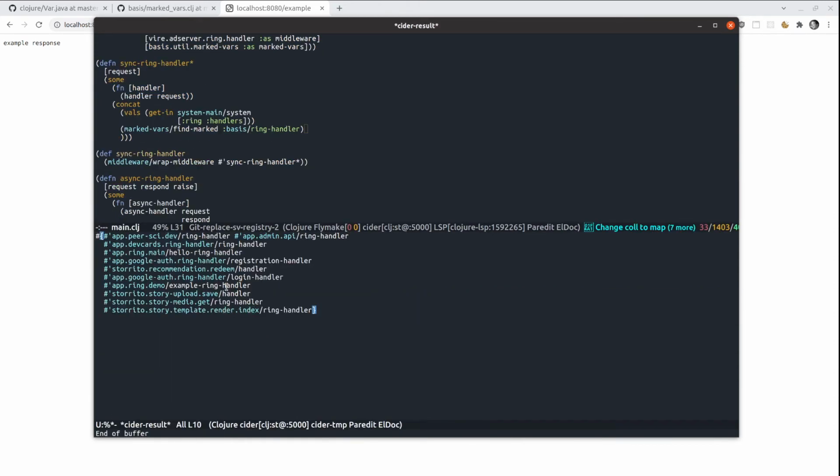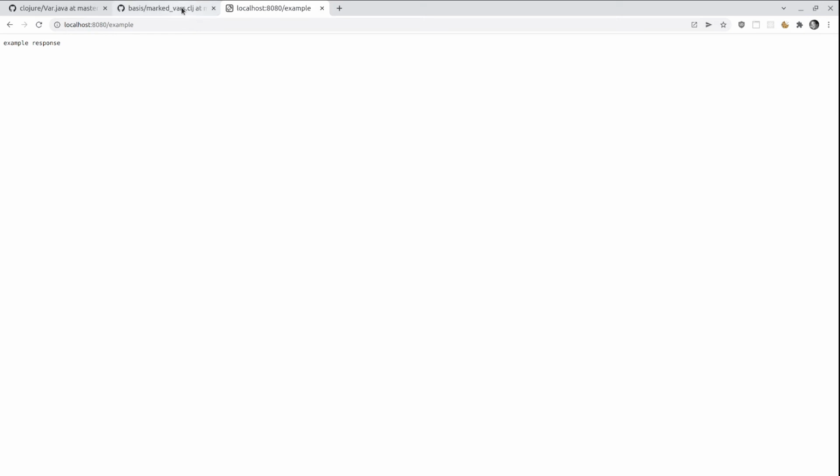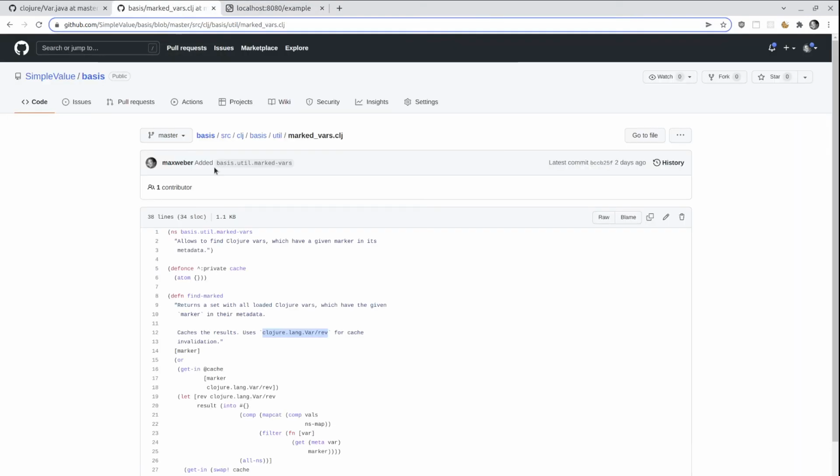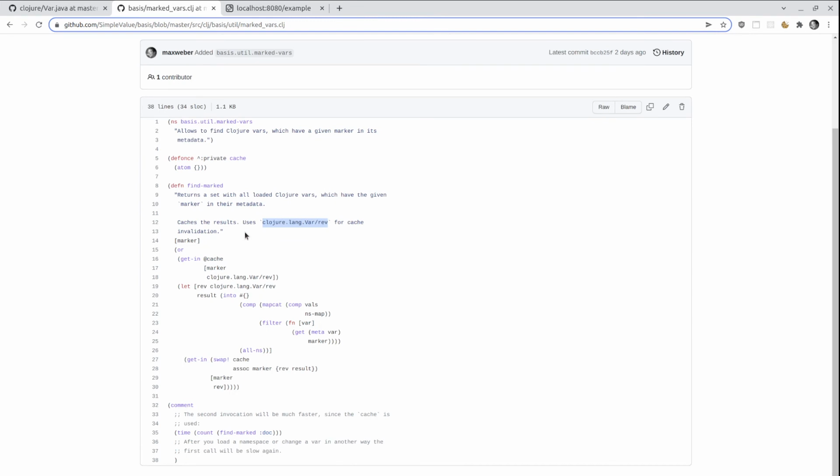Yeah, this one is the one we just registered, and here in our basis library you also find the code, open source. This is the util I wrote this week to find all these variables which have a metadata marker like this.